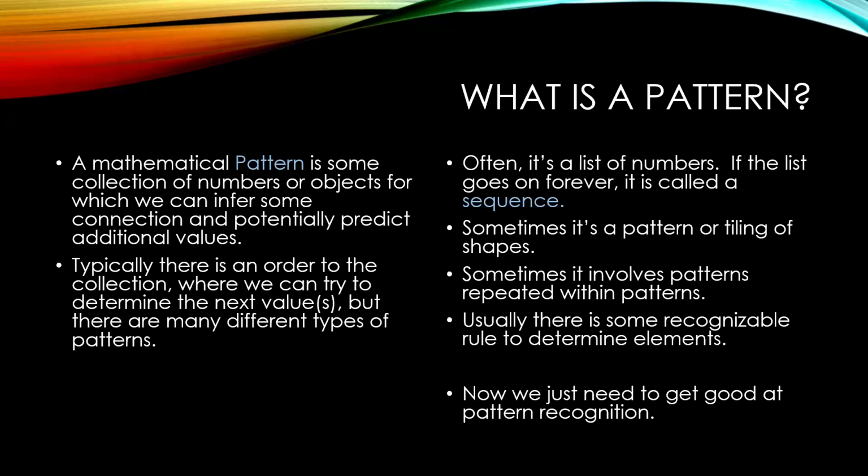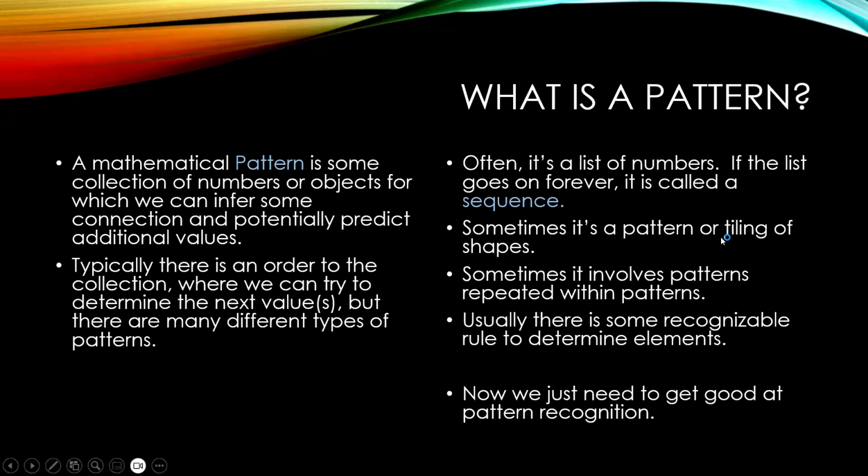A mathematical pattern is some collection of numbers or objects for which we can infer some connection and potentially predict additional values. Typically, there's an order to this collection where we can try to determine the next values, but there's a lot of different types of patterns. Sometimes it's just going to be a list of numbers. That's the most common one that we're going to see in mathematics. But it could be a list of shapes or some other string of things.